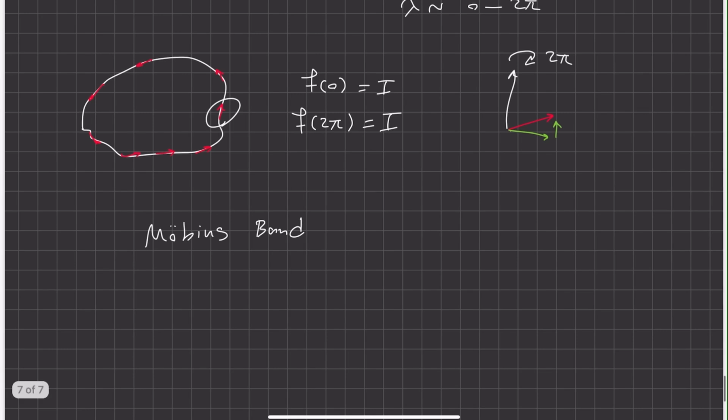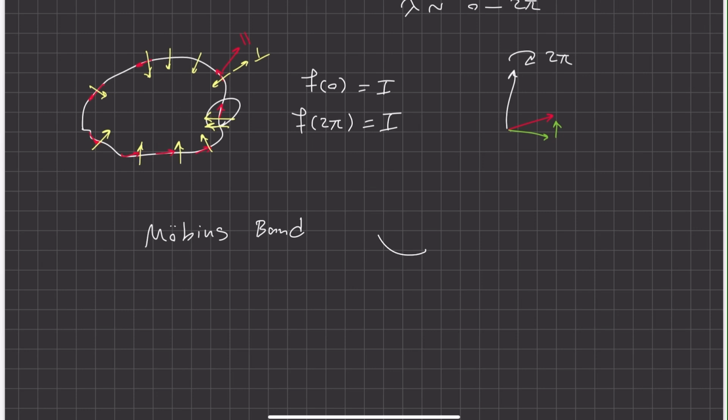And maybe I should demonstrate this better with the perpendicular. It doesn't really matter if I have even a perpendicular field. So imagine I have this perpendicular field here, and I'm transforming it along this path. And again, when I come back to the original point, I'm going to have the same vector here. So 2 components here, perpendicular and parallel component. If I have any vector like that, and if I transform it under the closed path, I'm going to end up in the same direction that I started with. But a spinor is living in a Mobius band.